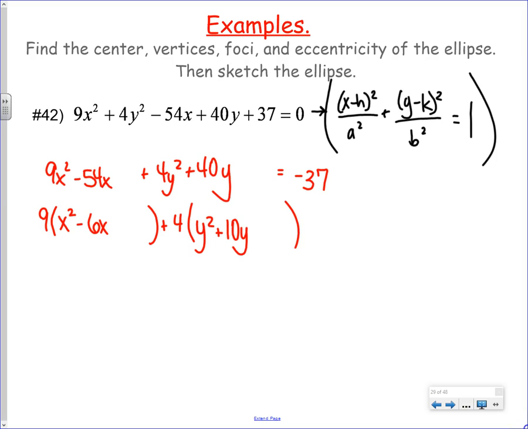Did you guys double check my other expression? I wrote that right? 4y squared plus 40y. Good. So what's missing? I'm not going to call it C, but I will say I'm missing my perfect square. How could I make it a perfect square? Divide by 2, negative 3 and negative 3 squared? 9. So why am I writing a 9 there and an 81 here?